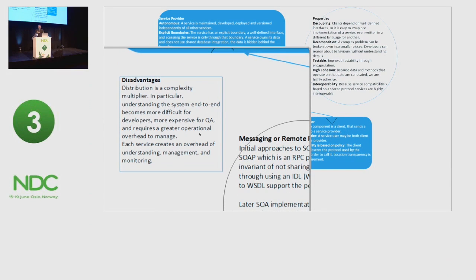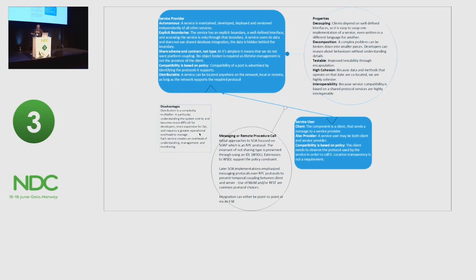Okay. Major disadvantage is, well, we solved quite a few of the problems we have with components, but it's still worth being aware that we are a distributed system. And as soon as we are a distributed system, we increase our complexity. One of the key problems we tend to see is that people say, I no longer have an overview of what happens when the front-end user presses a button on the website and says, I want to, I don't know, ship between London and Oslo. It's now very difficult for someone to figure out, well, where does that actually go in the system?